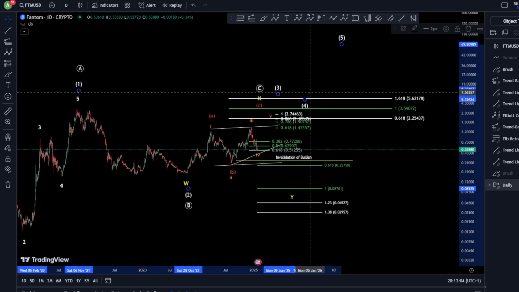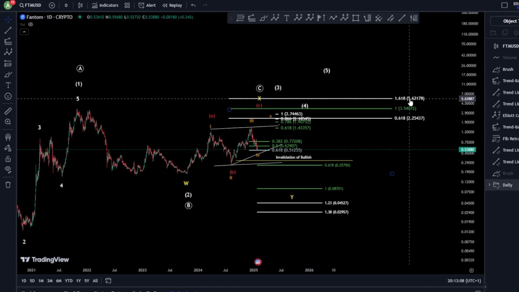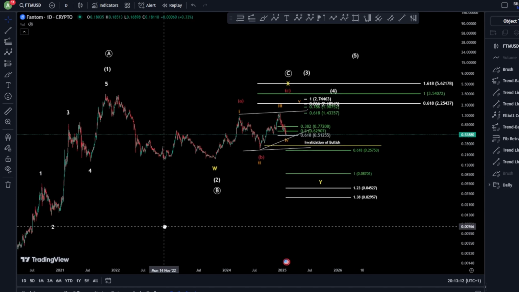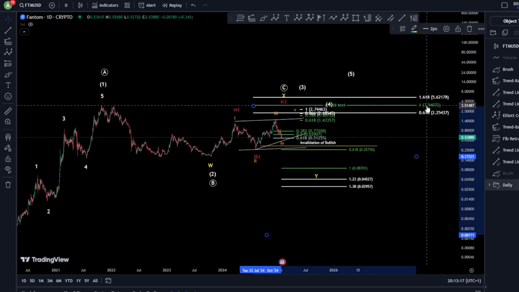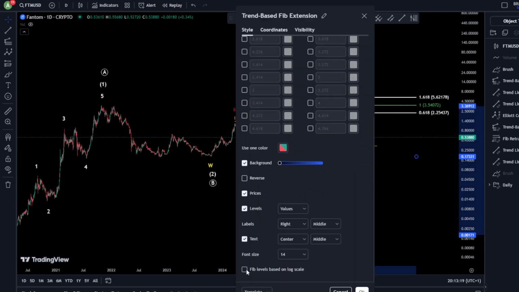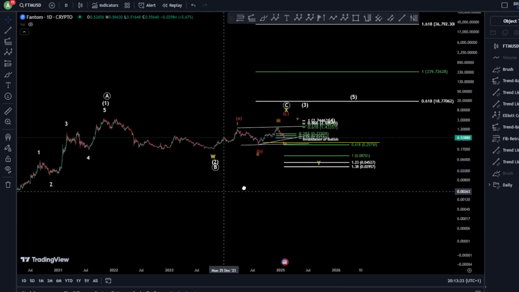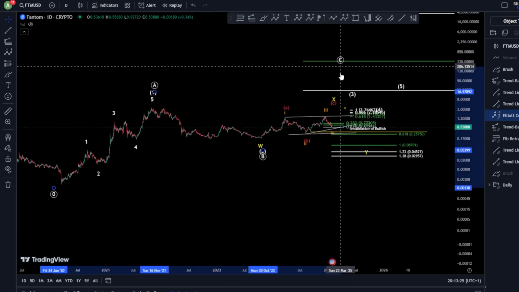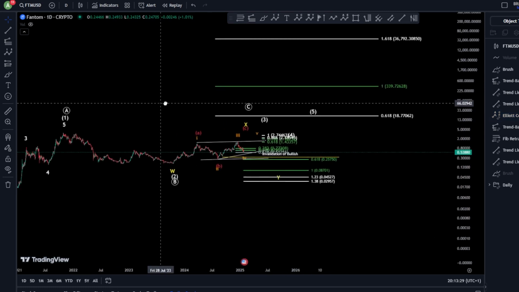And then, of course, we have 4 and 5. Now, remember, these are only linear fib levels and not the logarithmic fib levels. Meaning, if we are in logarithmic fib levels, we would like to reach much higher than this. So if you put the logarithmic fib levels here, you would see your wave C, which might still be very impulsive, would like to reach the 339.